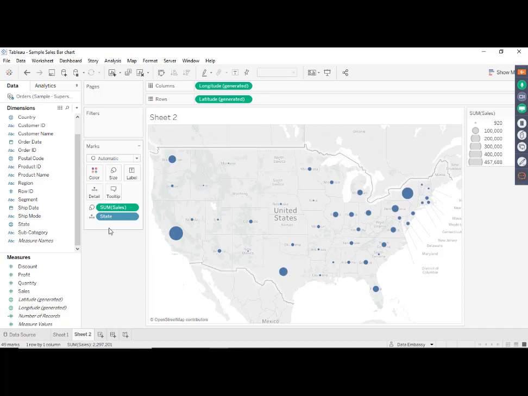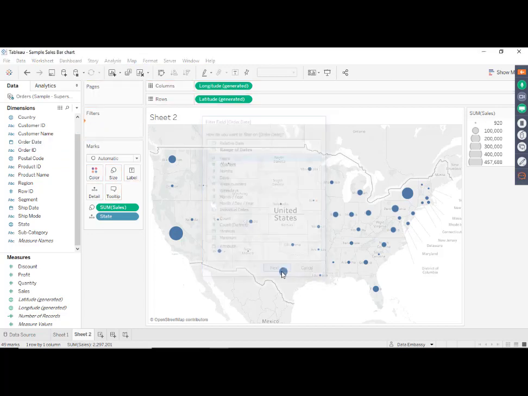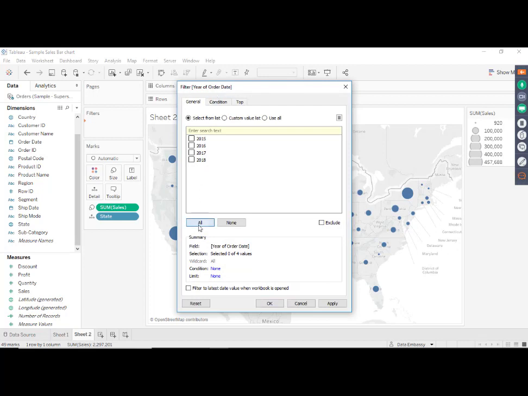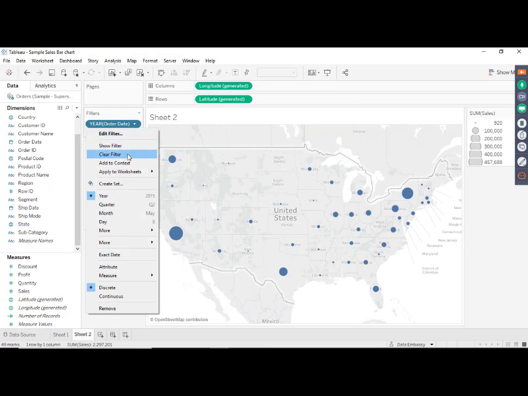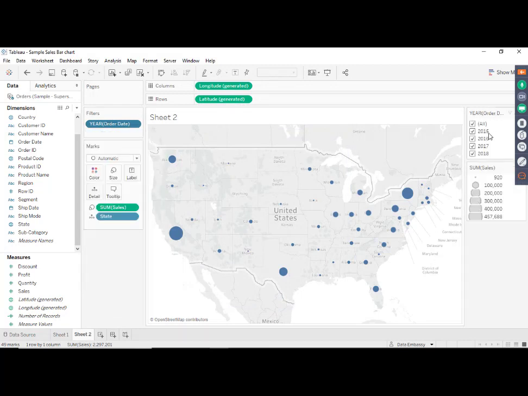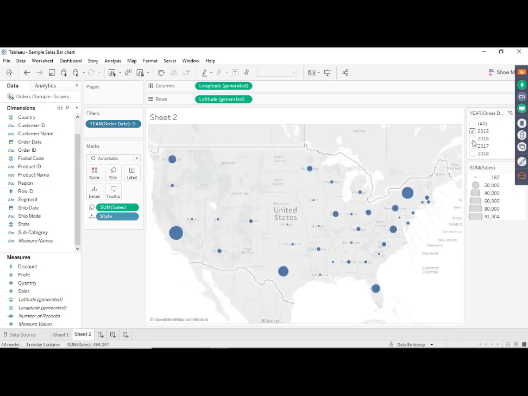Filters are important. For example, we can drag this year to filters and show 2015 and 2016.